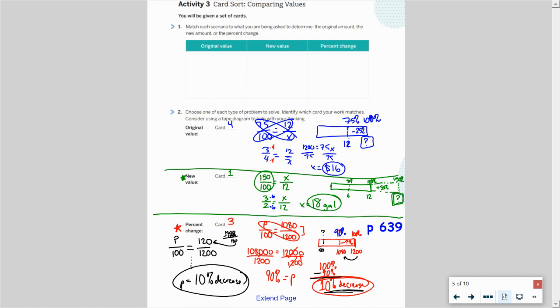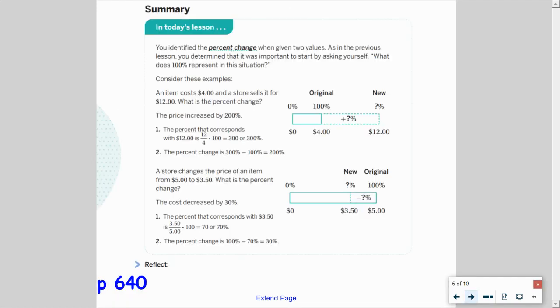So folks, every homework problem you go through tonight, you can ask yourself, is it more like the blue problem where we're asked to find the original value? Let me get my highlighter out here. Is it more like the green problem where we're asked to find the new value? Or is it more like the red problem where ultimately what they want us to find is the percent of decrease or the percent of increase, the percent of change? Now I'm going to leave it at that.